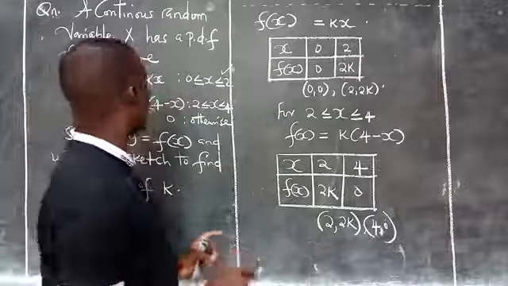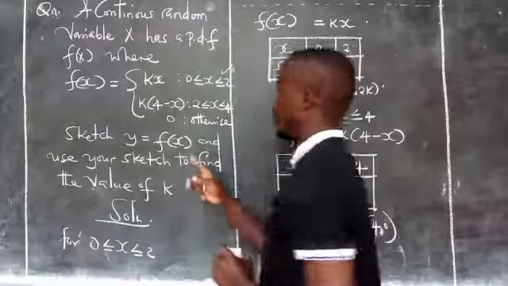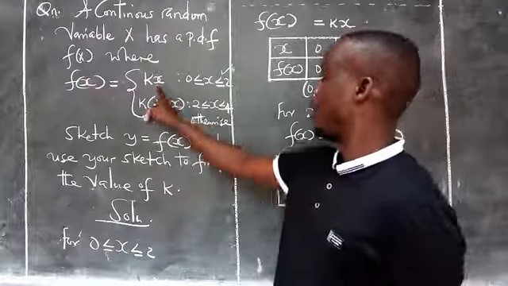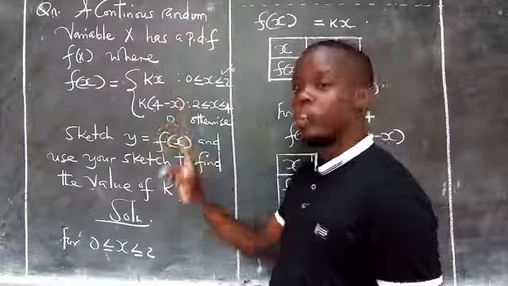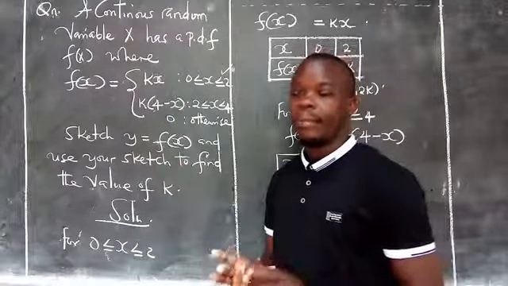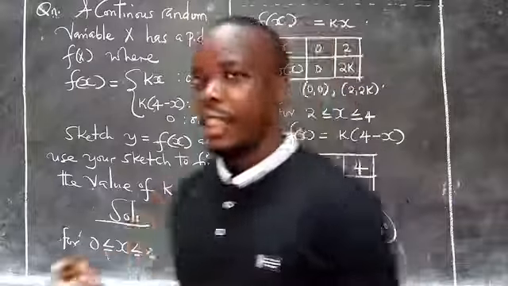But we need to know the nature of our functions. For example, as you look at this, the highest power of x is 1, so it qualifies to be a straight line. When you also look at this, the highest power of x is 1, so it is also a straight line. So we can now go on and do the sketch.